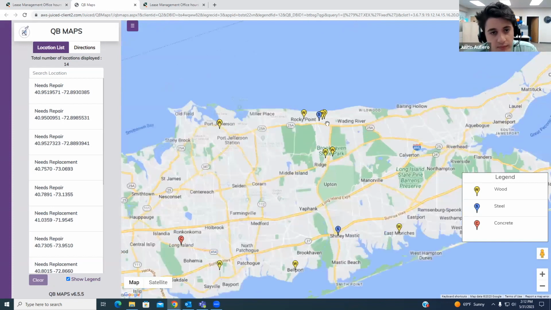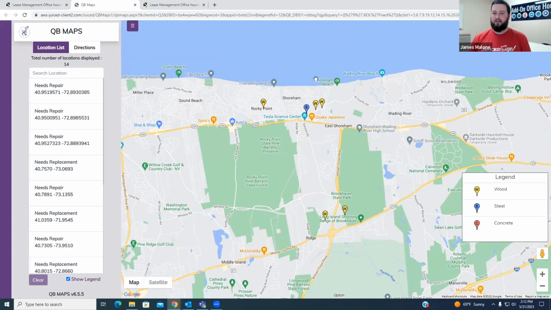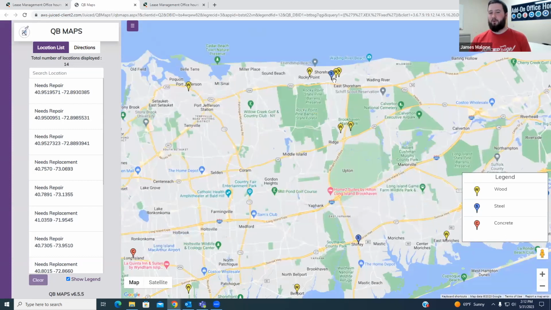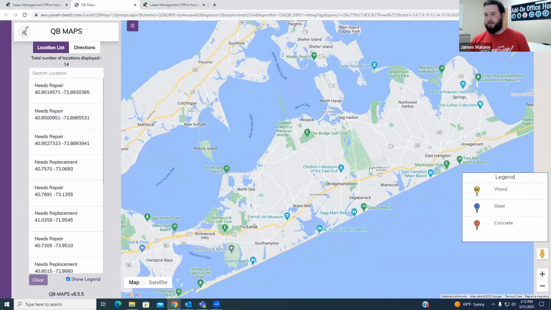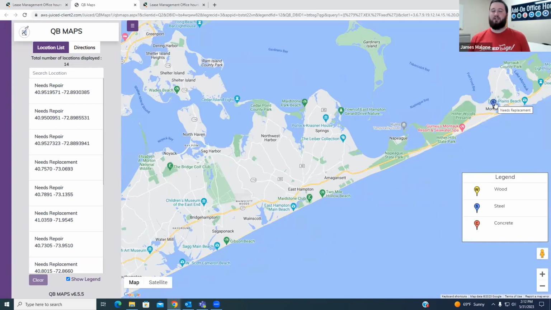So they'll see in this area, okay, there's a number over here that are all close together. We'll schedule those for maybe the same employee or whoever to go out there and do all of these together, as opposed to doing one here, one over here, and then the other one all the way in Montauk, because when it's all just addresses, you don't really have a good idea of what's next to each other. Right.